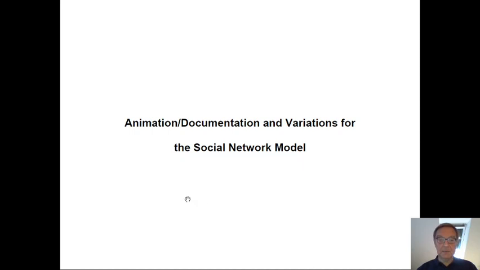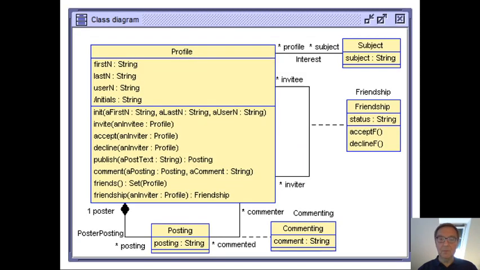Okay, so basically two parts, the animation and documentation part, and then the variation part, both explained in terms of the social network model.